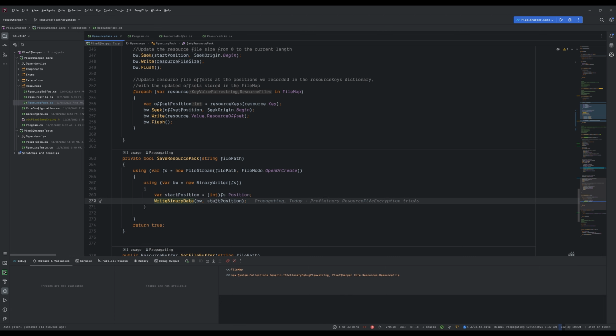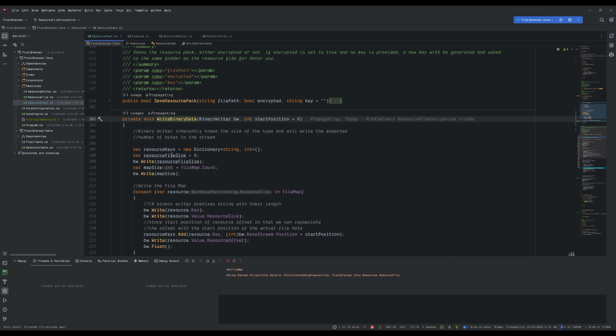And next, we're going into another function that is writing out the data itself, in this write binary data function. I split this apart again for the encryption side of things to reduce code duplication. So that's why it's a separate function.